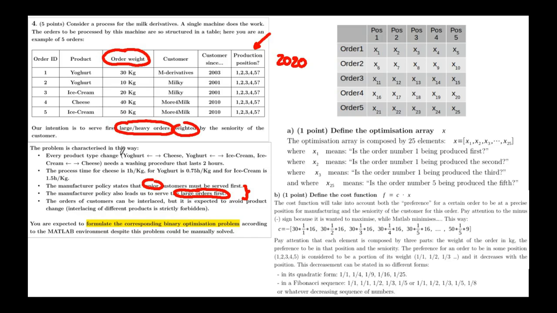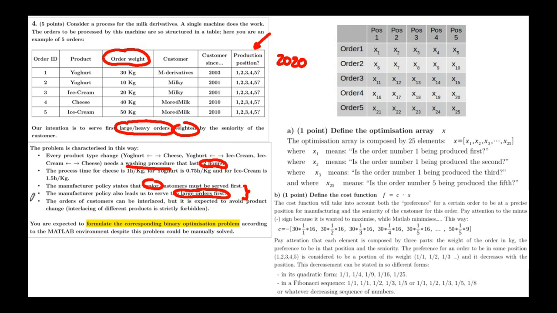Every product type change, from yogurt to cheese, from yogurt to ice cream, from ice cream to cheese, and the other way round, needs a washing procedure that lasts 2 hours. So as you may suppose, we want to avoid this washing procedure as much as possible.